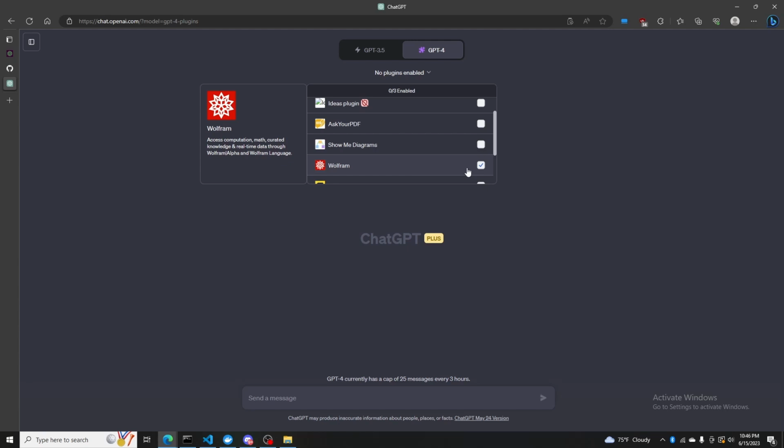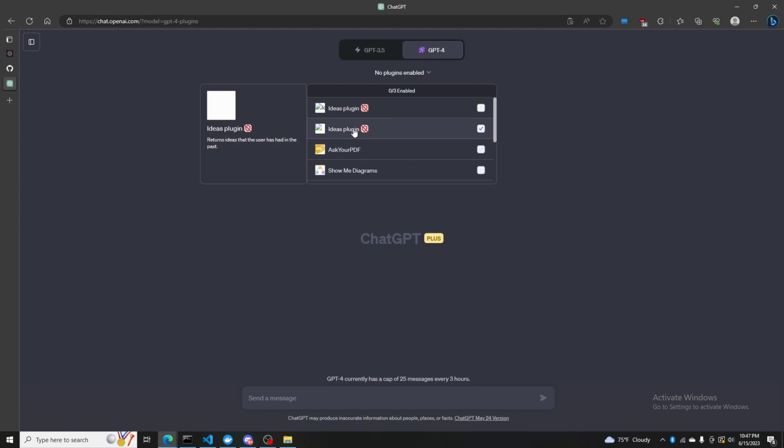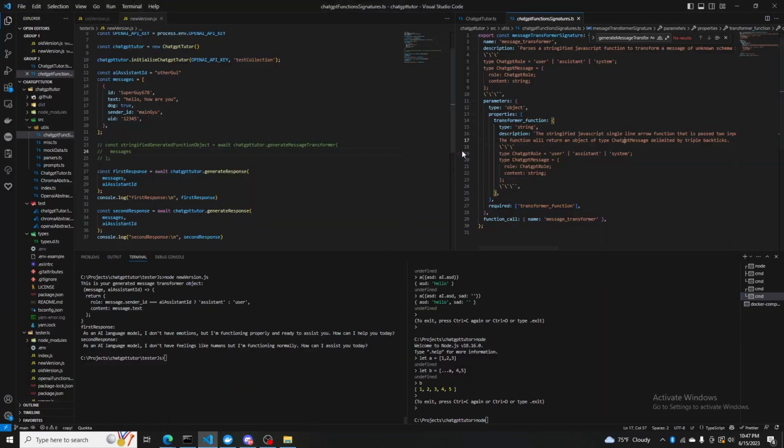But I'm very curious as to why they don't allow us to use these. And well, there's that, and then there's the other aspect of, if I were developing a plugin, like I've developed these two plugins before, these don't translate. I'm basically going to have to recreate the logic to get it implemented into my ChatGPT tutor.